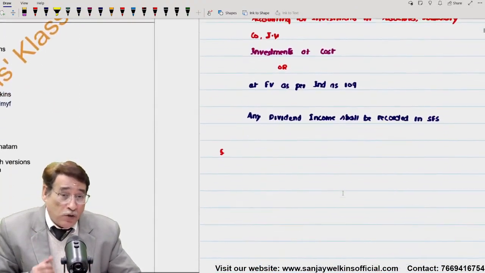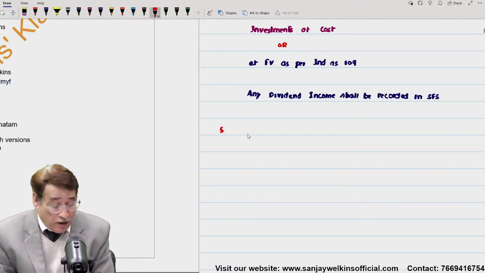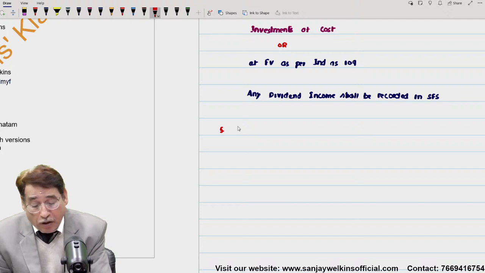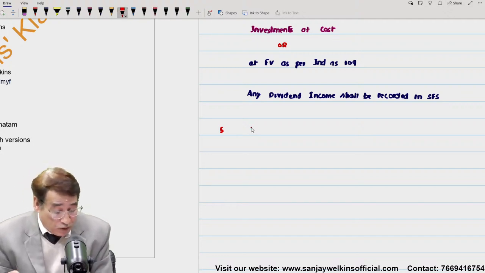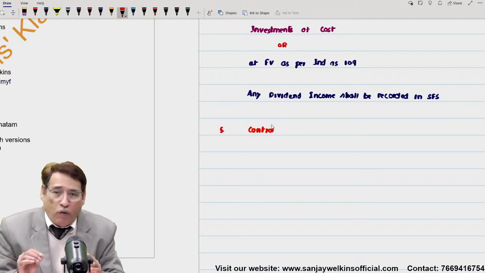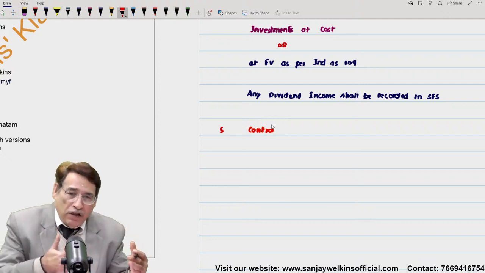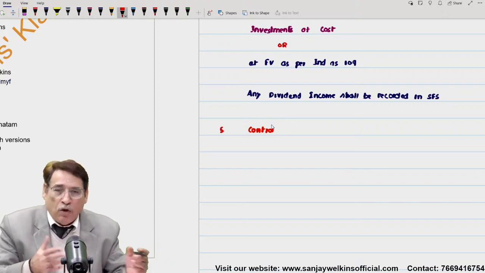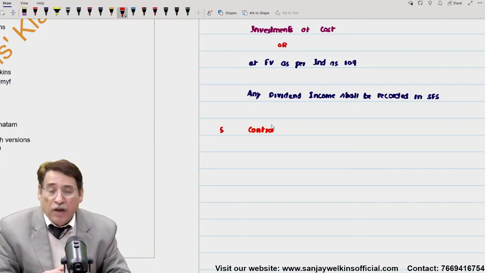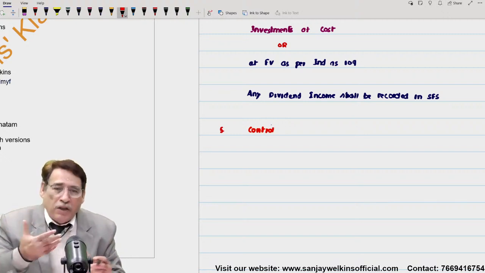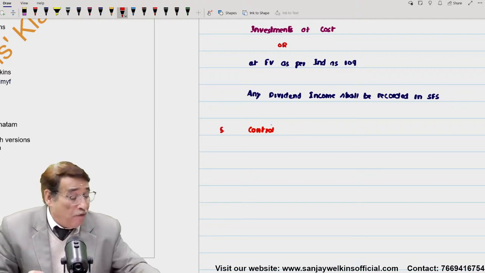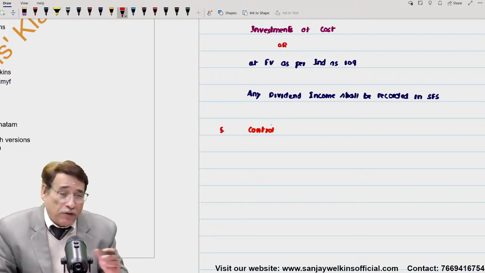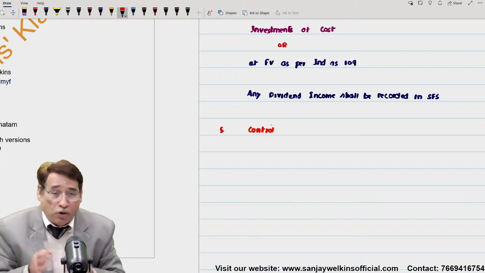So as a professional student, you need to also understand the meaning of control quite well. Correct? So that's the reason I'm picking up this particular topic now. Control. Try to understand. Generally, the control is acquired when you have investment in the other entity and generally we call it stakes. When I make some investment in the other entity, obviously I'm going to get some shares of that particular company. So if I have got the majority stake, means 50% or more of the shares of the other entity, generally control lies in my hand, no doubt about that.